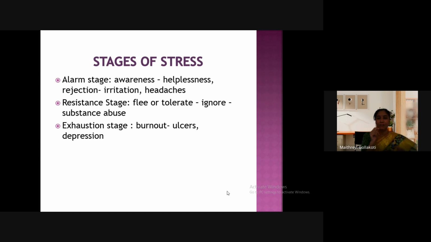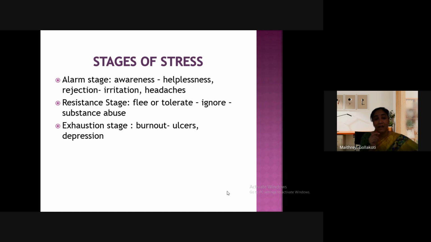The opposite of that is they will ignore the problem. They will behave as if the problem is not there. They think that if they simply close their eyes, the problem will go away. But it won't go, isn't it? We all know it won't go. But still, people try their own methods to overcome stress. The first one is to flee, the second one is to ignore. People who want to ignore will take some substances. They will start smoking, or they may drink, or some people may use other narcotic substances. If the stress becomes too much, people will go to such things. Normally, people don't, but sometimes, when people are not able to cope, they may use substances also.